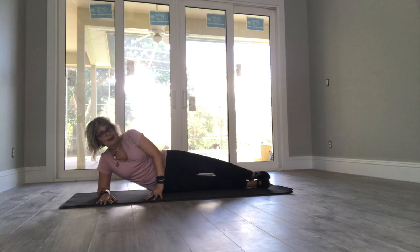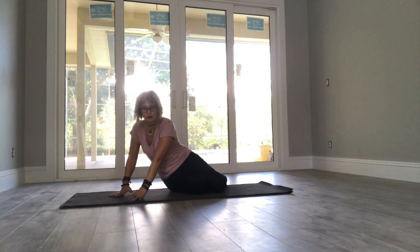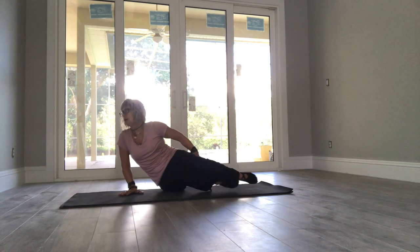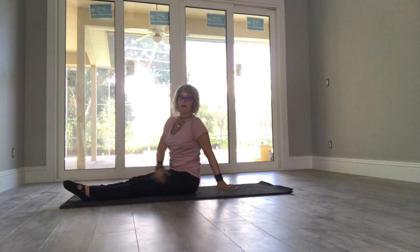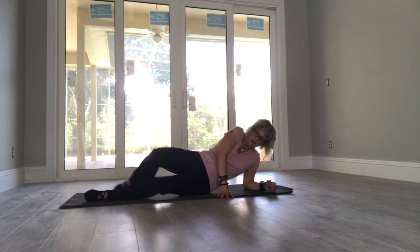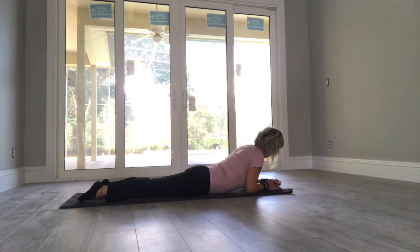All right, so I cannot demonstrate on the other side since I'm still trying to heal my hip from the replacement. All right, so the next thing we're gonna do is move on to plank. So once you complete this side, we literally transition right into plank, okay?